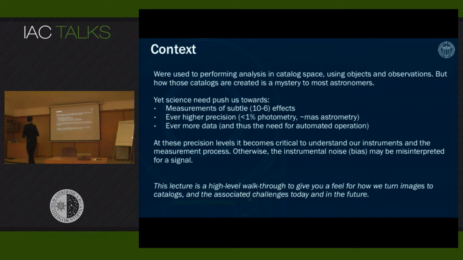So at these levels, if you want to make these kinds of measurements, what turns out to be crucial is really to start understanding the transformations from images to the actual catalogs of the measured data. And as I'll show you in a second, that turns into the understanding of our instruments. So what is it that our telescopes, that our cameras, and that our software does to these images as they pass through the pipelines and finally end up in catalogs? So that's the motivation for this lecture.